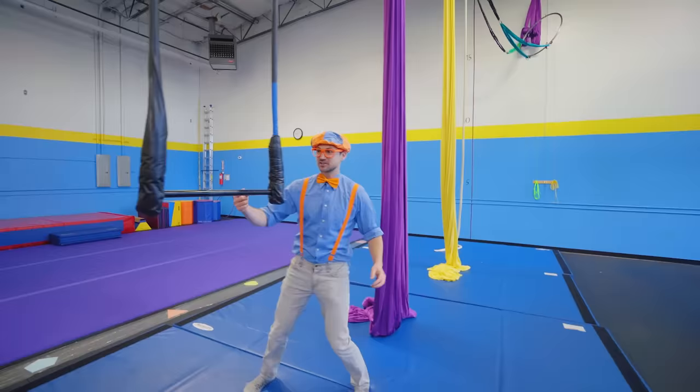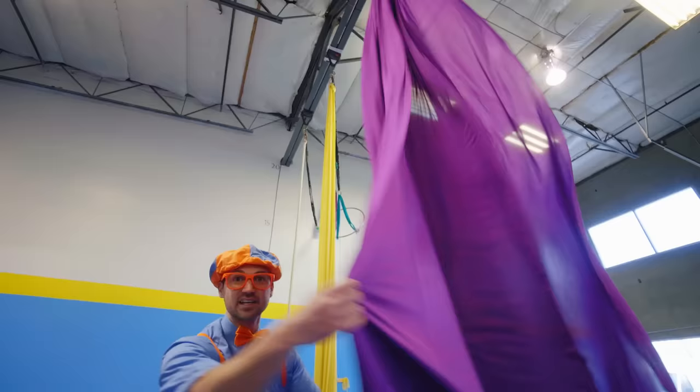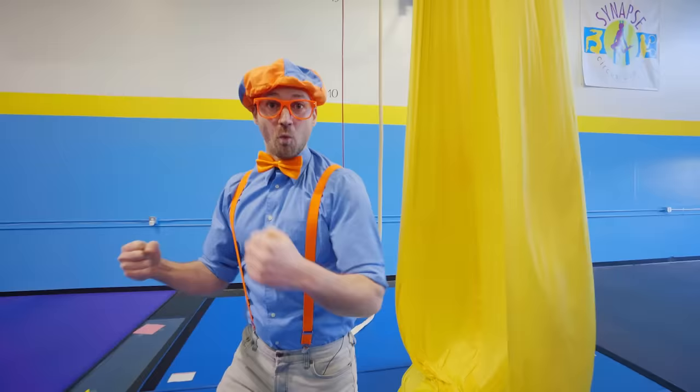Yeah. Whoa, look at this. Looks like a bar that you can hang on. Whoa. Oh, an aerial fabric. Wow, what color is this? Yeah, this is the color purple. Oh, and over here, another one. This is the color yellow. Okay, enough playing. Let's get warmed up so then we can stretch and have some fun.